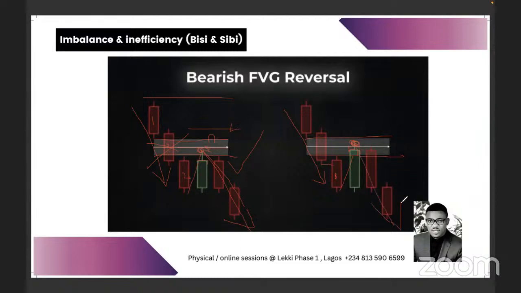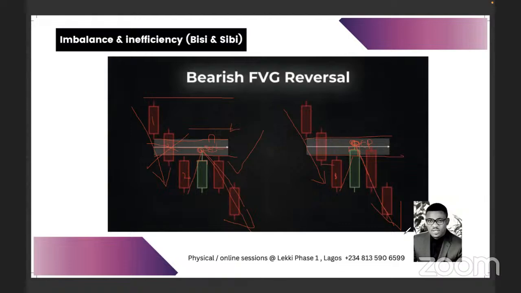We expect the price will continue in the direction of the fair value gap because the characteristic of a fair value gap is to bounce back price after the fair value gap is formed and price pulls back into it. The fair value gap acts like a magnet that repels the price, pushes it backward, outward. So we can use this place as an entry point for a sell order. I actually wrote SL here. It's supposed to be sell, S-E-L-L. So we sell here, we enter here, EP, entry point. We sell here, we push the price downwards.